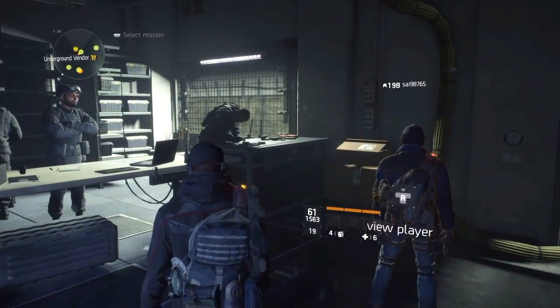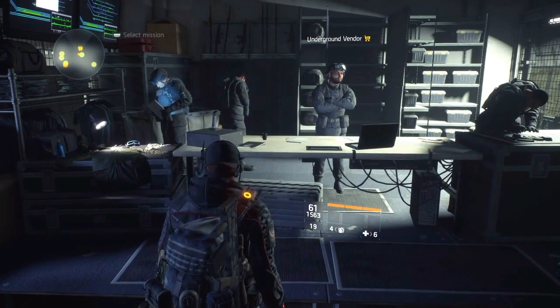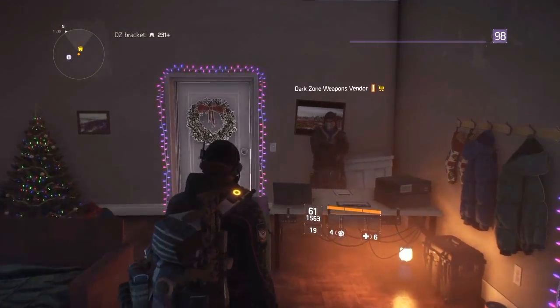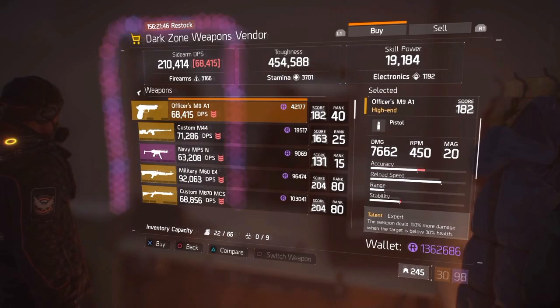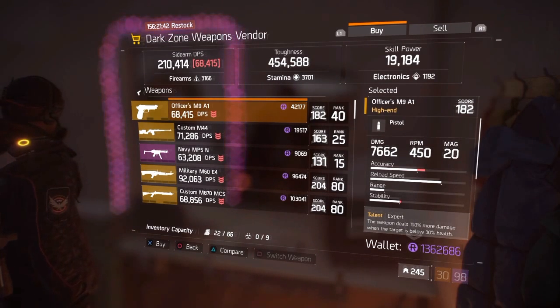So next now we'll just make our way into the Dark Zone and see what they are selling in DZ3. So here we are in DZ03, which is the weapons vendor in the Dark Zone, and we'll have a look at what's here this week. Unfortunately, there is nothing exciting.